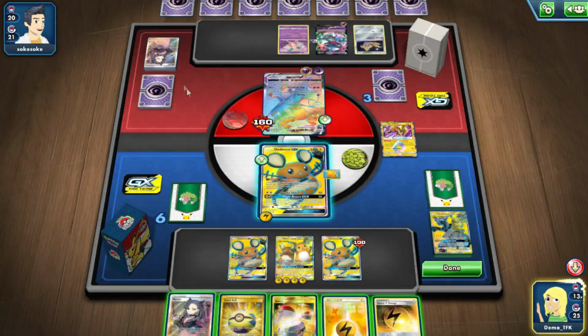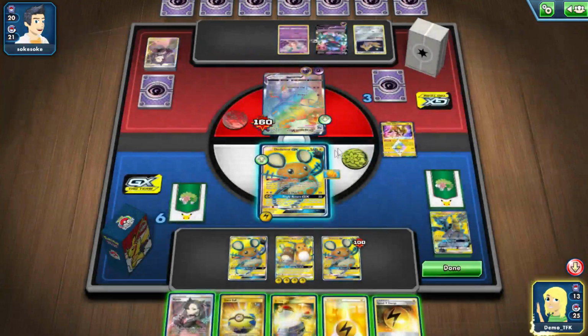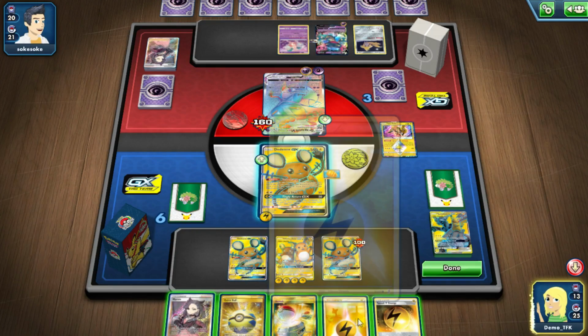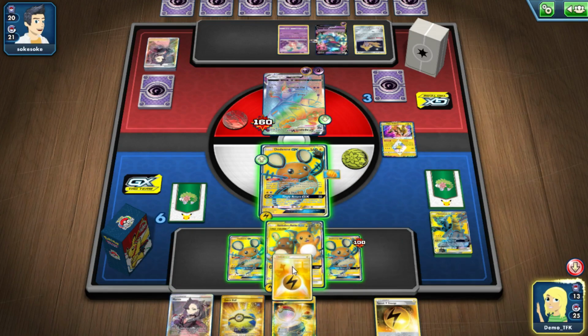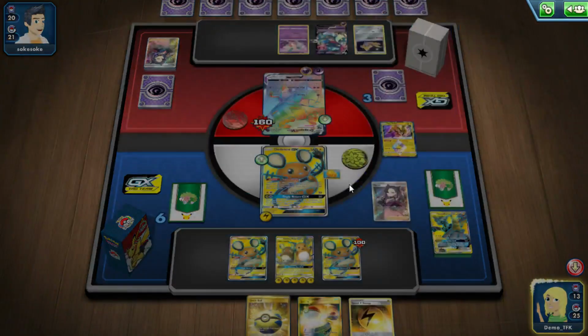We can Marnie him to 4, which is great, because then he's only left with 2 research and 1 Marnie. So the odds are a little bit in our favor. Let's go Lightning onto the Choo-Choo. I'm just going to Marnie.